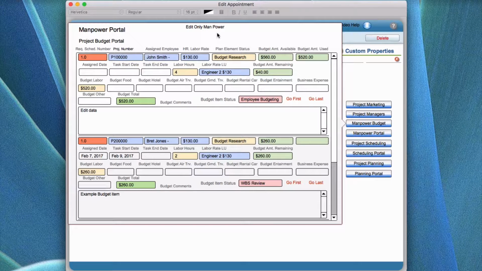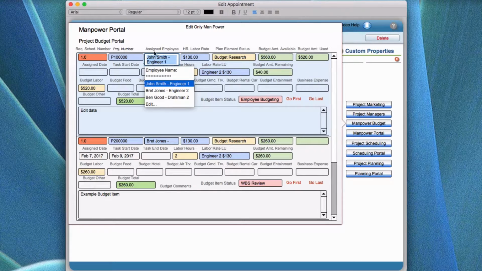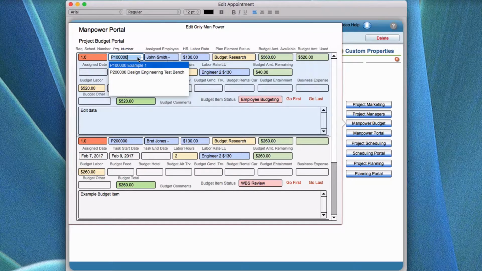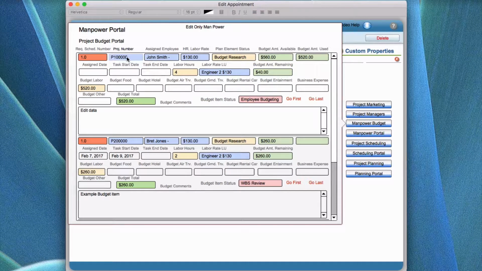You cannot create new records from this screen, but you can go in and edit or change something if you had to. You can see that it's pretty much got everything that you see. If I wanted to know what PO2 was, well, that's a design engineering test bench. If I wanted to know what 1 was or other ones, they're going to all schedule down here, and you can scroll up and down to see what they are.